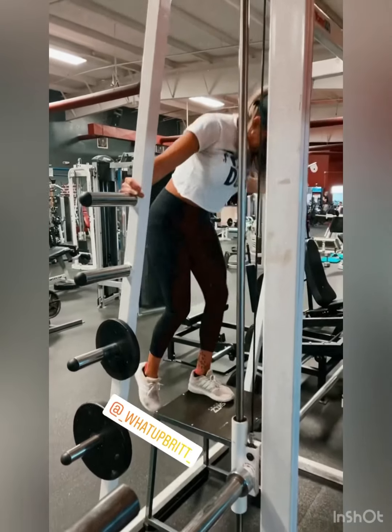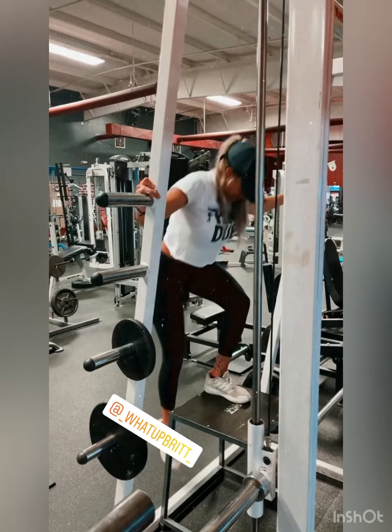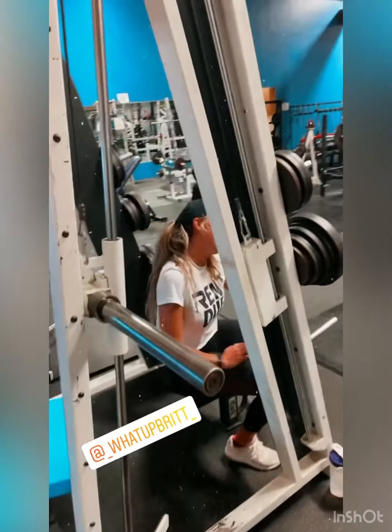Quick. 1, 2, 3, 4. 5, push through. 6, 7. One more.